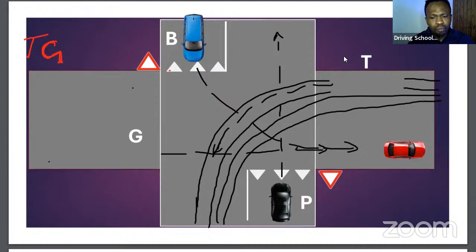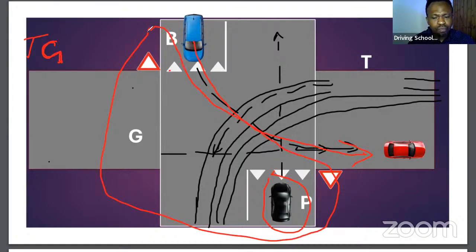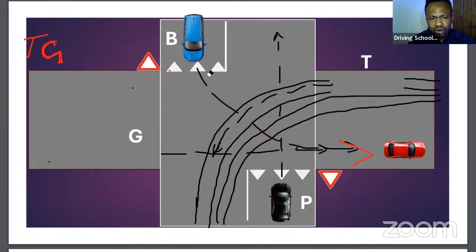So after vehicle G has left the junction, what we are going to have is vehicle B and vehicle P. Now, vehicle B has this Dare Precedenza sign, the same as vehicle P. So it means the two of them need to look for which one has the right of way free. If you look at vehicle B, it is moving towards this direction and has vehicle P at its right hand, because the whole of this place is the right hand of vehicle B. While vehicle P is going straight, the whole right of vehicle P is this part.